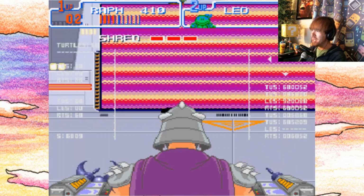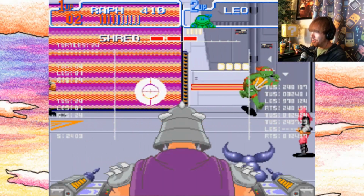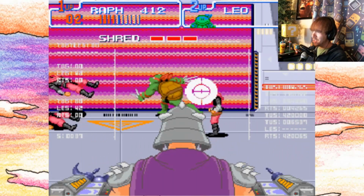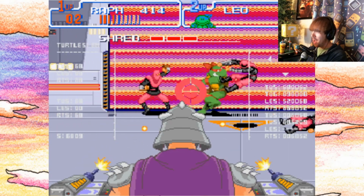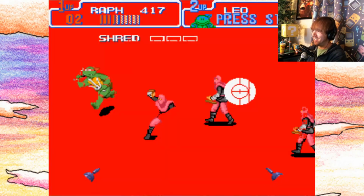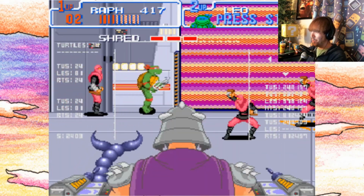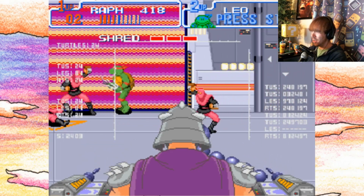That's how you beat Shredder in this game. He's in the foreground, so you actually have to trigger the throw animation. And the best way I've figured to do that is to just use the dash attack, and then just jam the Y button a lot until he throws him into the screen. Like that! There you go. So that's 1 out of 9 hits. When I was a kid, I used to count the hits because this fight took so long.